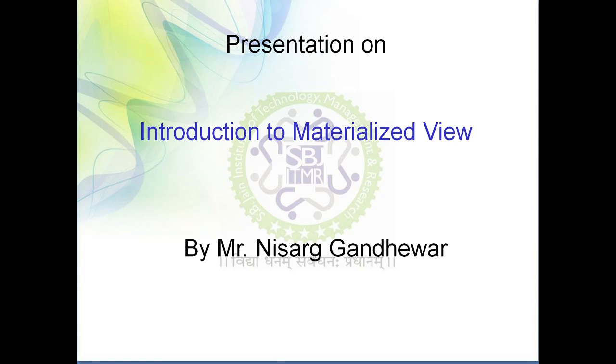One thing is clear: what is the main objective of creating a view? Security. In order to provide security to the data, we create a view. Why? Because a view helps us restrict access to a particular attribute of the table or specific data of the table. So a view is created for security purposes, to restrict the access to a particular segment of data from the user. This is the main objective of a view.